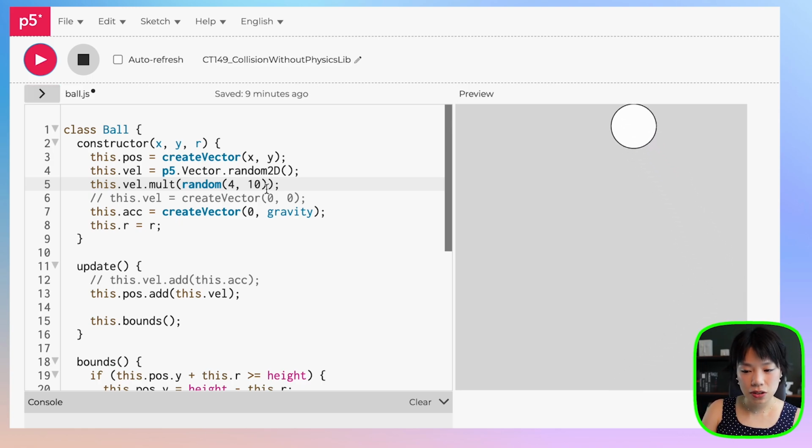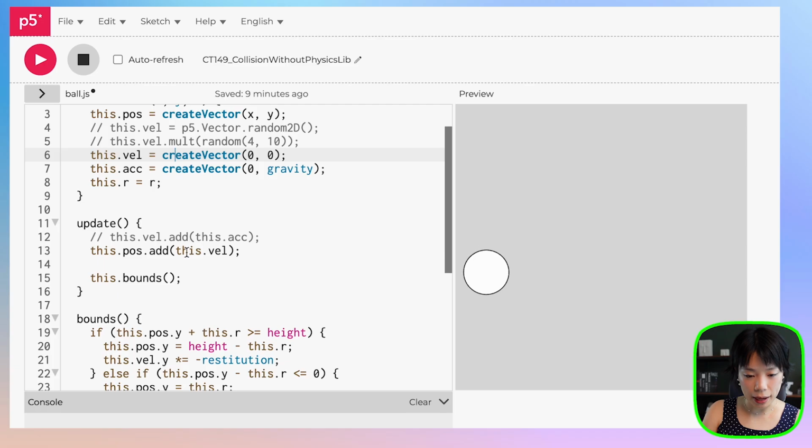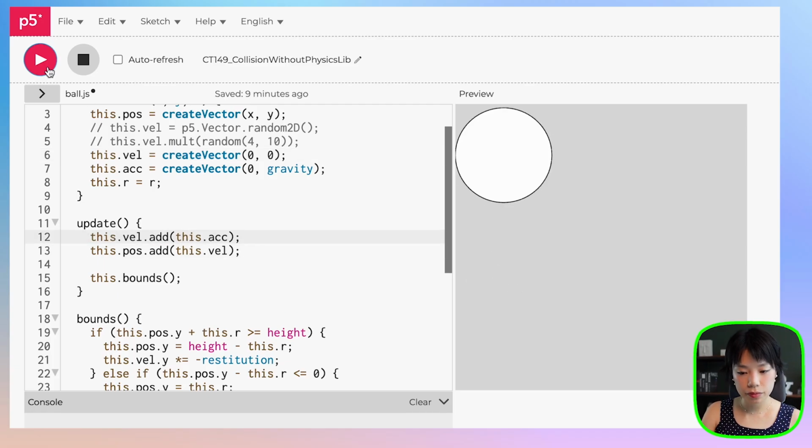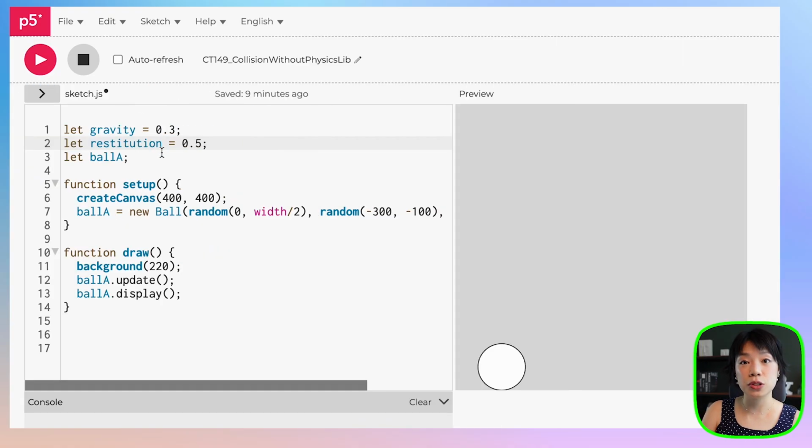Okay, so now I'm going to actually comment this out and bring back what we had before. So it's like bouncing, right? And if you change the restitution, let's do 1, you can see that the floor becomes a lot more bouncy, right? So you can play around with these values. So I'm going to set it at 0.5 for now.